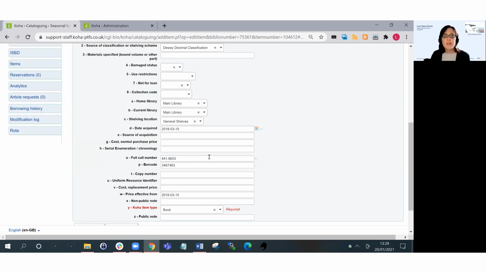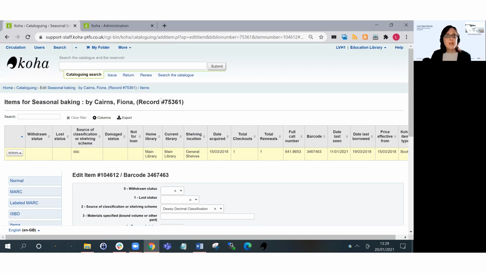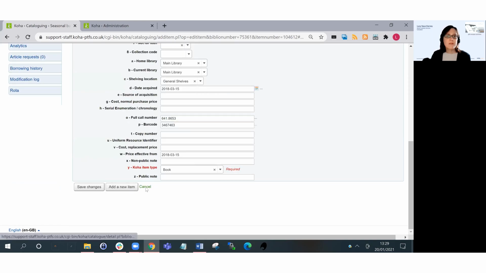As I say, you can go back in. I could edit that call number now, and then I could run the plugin again if I wanted to. So it's very, very simple to use. So if you wanted to make use of this, how would you set that up in your frameworks? If I go across, just cancel out of that record.